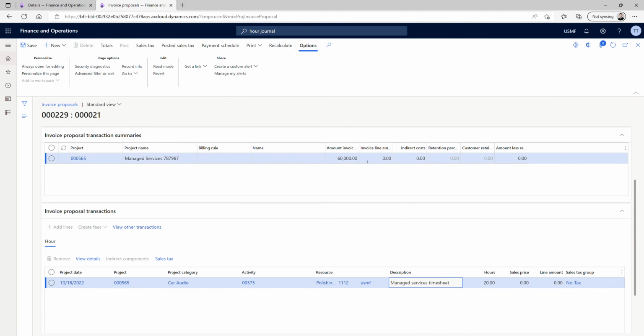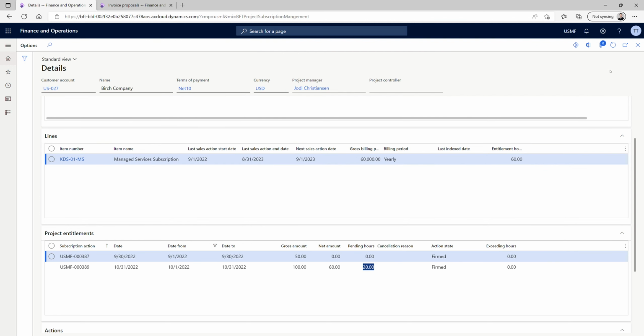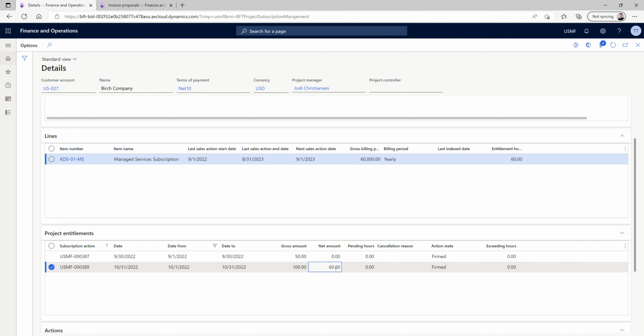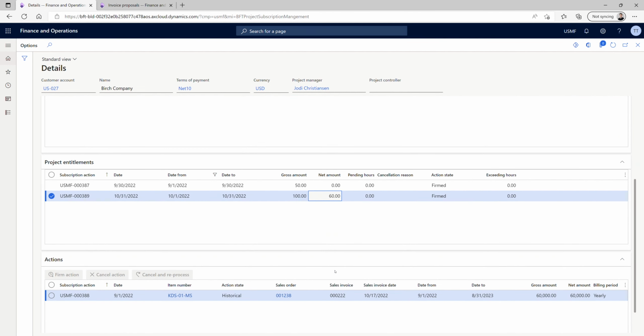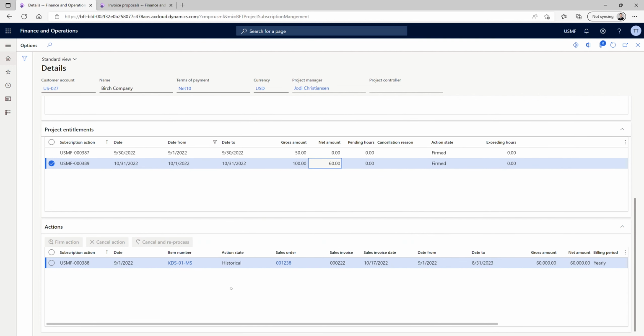That has been posted, and if we now refresh this other page here, we'll see that the pending hours are no longer pending 20, but the net amount has been successfully accepted as 60. Down at the bottom, on the last tab, we see the relevant actions for this project entitlement up here, which is responsible for it basically.